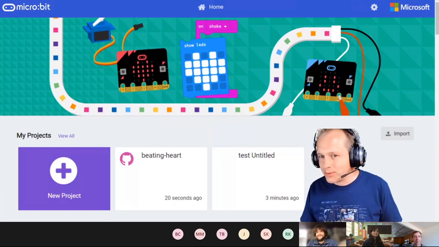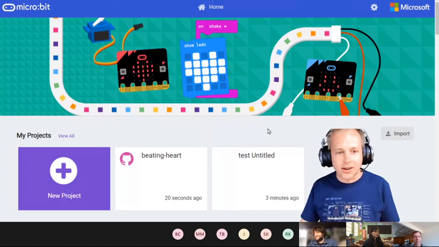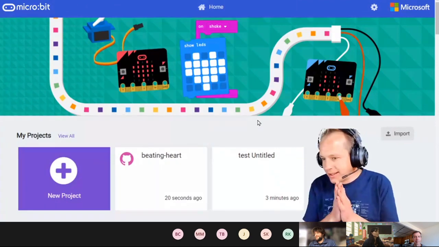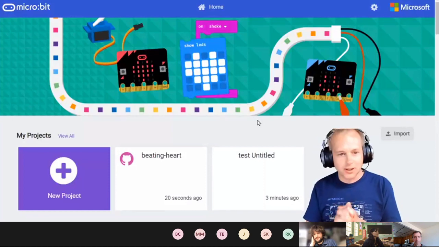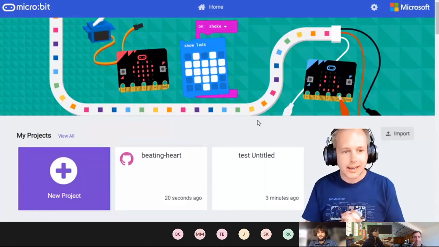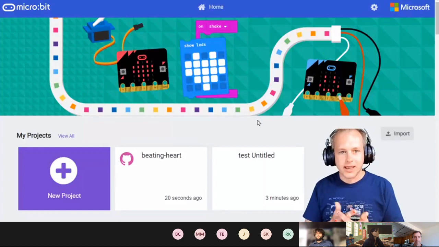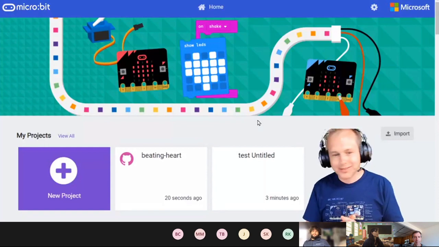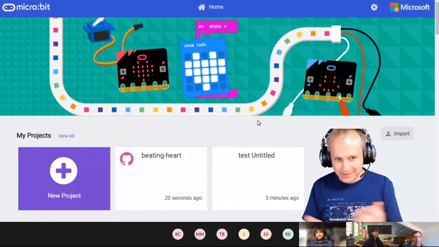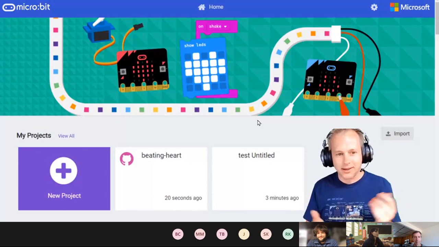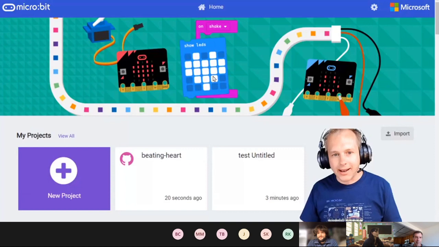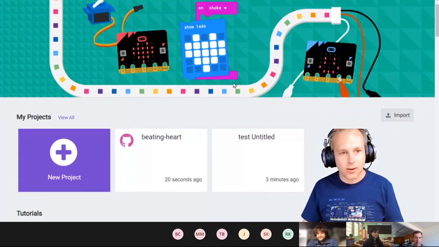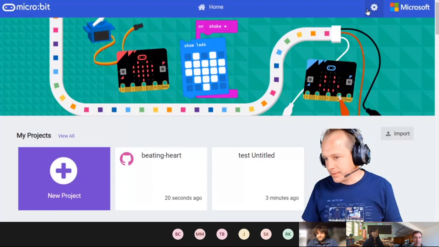Or you want me to show, oh, I think I have the in-context translations. All right. One more thing that is completely unrelated is translation. So a lot of our users don't speak English, especially the kids, and it's very important that the editor is translated. Myself, I'm a native Belgian French speaker. So I didn't learn English until I was like 14 or something. So if I was a MakeCode user today, I wouldn't understand anything that's here. And previously, it was a bit painful to translate all this. But we've added a new feature, and I'm going to show how to enable that.